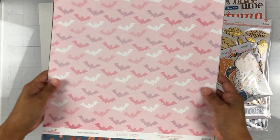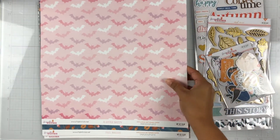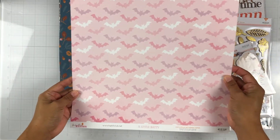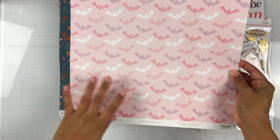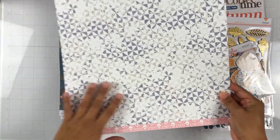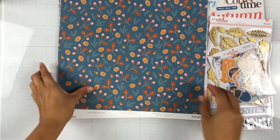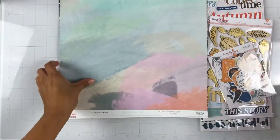I won't show the paper kit because it has all of the same papers that are in the main kit. So here is this one — it's called A Little Batty and I love this one. It's got pink and purple and white little bats, so adorable. And then this lovely background — I love this. This pattern is amazing. That one is A Little Batty. This one is called Fall Breeze, really pretty.